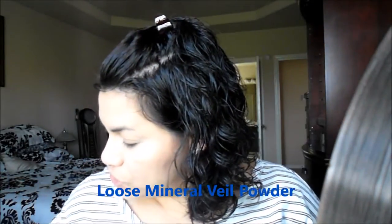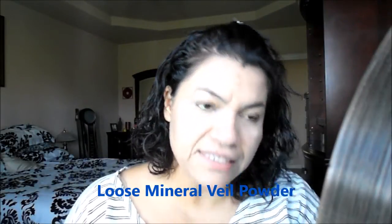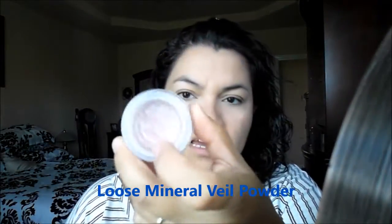Okay, so it also came with the blush, and this is in Vintage Carnation, and I didn't open it because I want you to see what it looks like when it's closed, or when it's sealed. And you're supposed to pull this tab up, and then you can tap a little bit out. My fan is blowing that away.